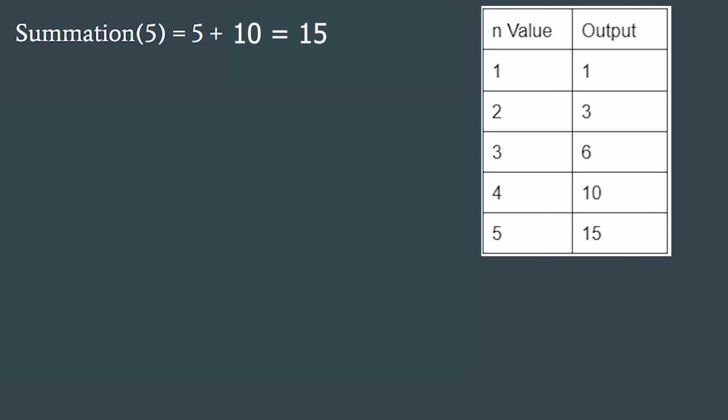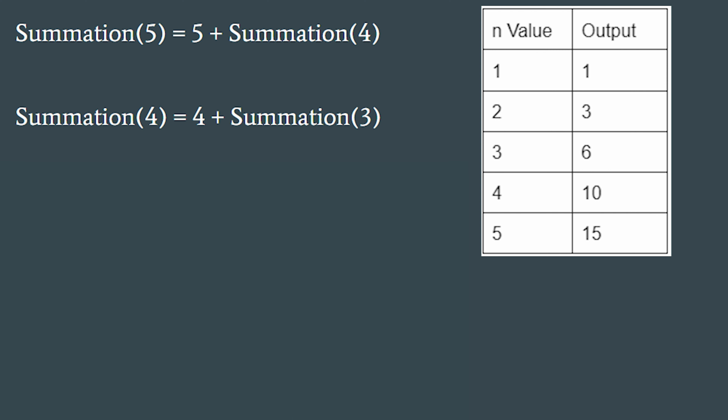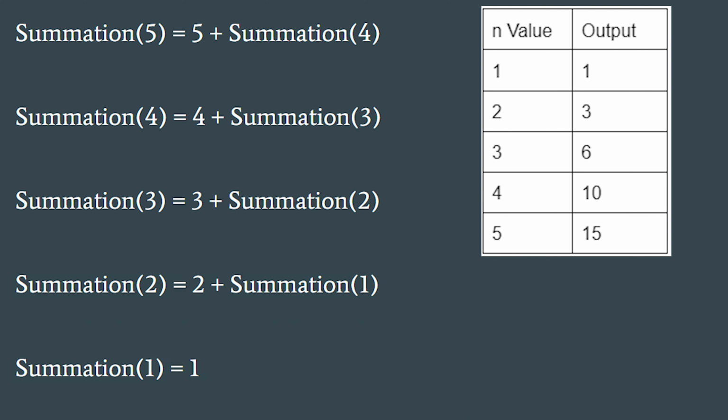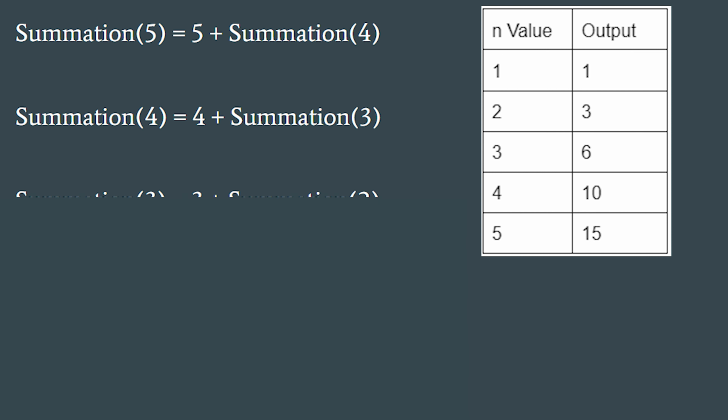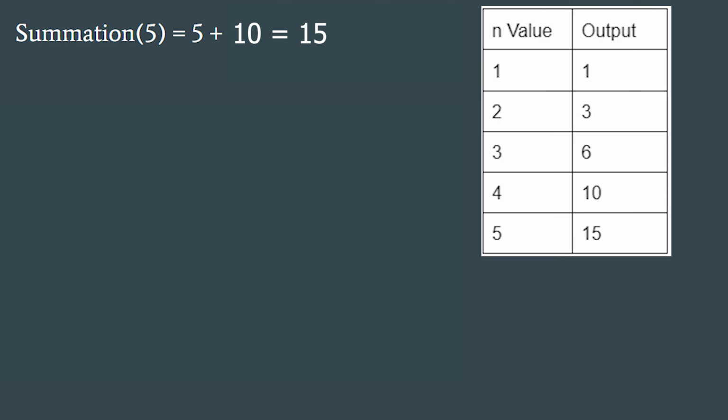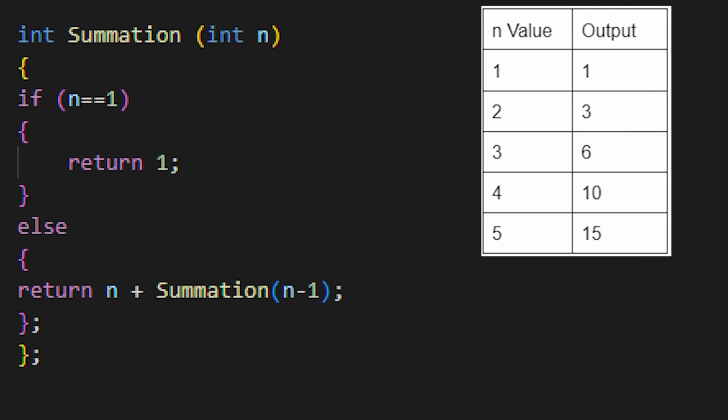But just know that in order to get summation 5, you need summation 4, and in order to get summation 4, you need 3, and in order to get 3, you need 2, in order to get 2, you need 1, and 1 is the base case, so you always have it, and that's what allows everything to spring back up to the top and have that output as summation 5 equals 15. Considering the size of the body of the function, there is a lot going on under the hood.